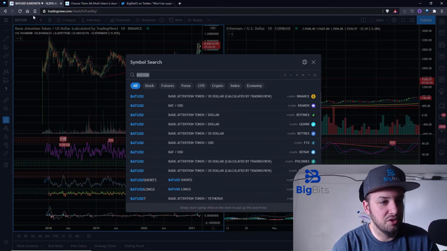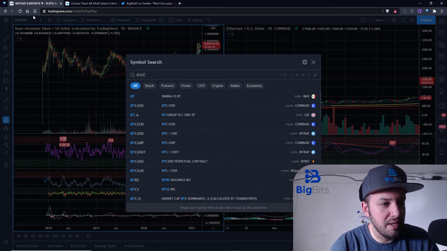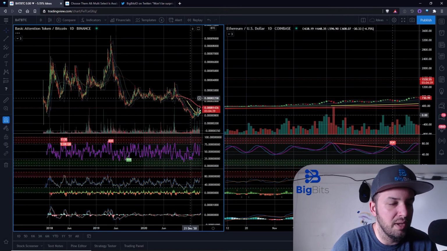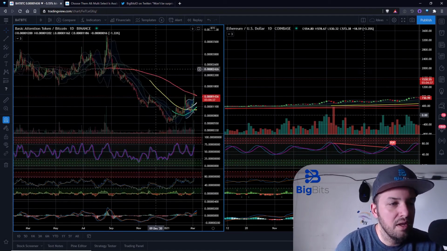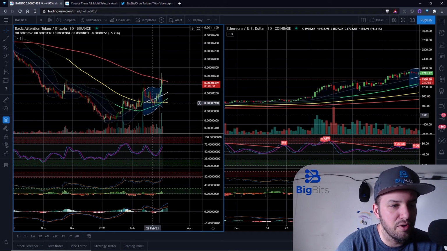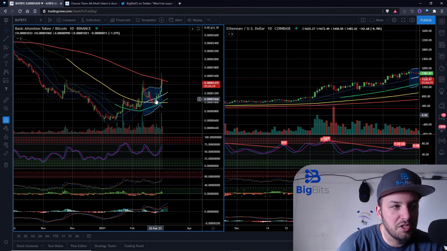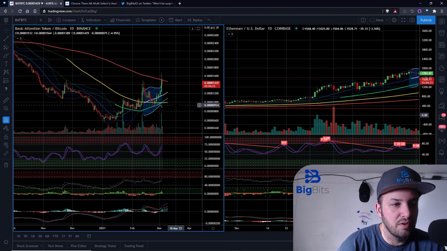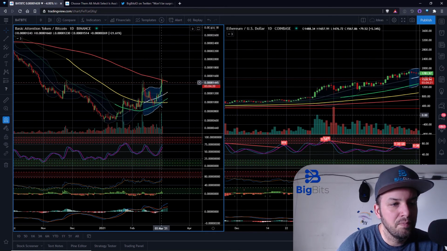Let's take a look at Basic Attention Token versus Bitcoin. I don't want to continue to look at these versus the dollar or zoom in and out. There's no need to do all of that. The alt market kind of tends to move together. And again, this is similar to Link versus Ethereum, but I think we're in a much better position versus Bitcoin here in the long run, as opposed to where we are with Link versus Ethereum on the daily.